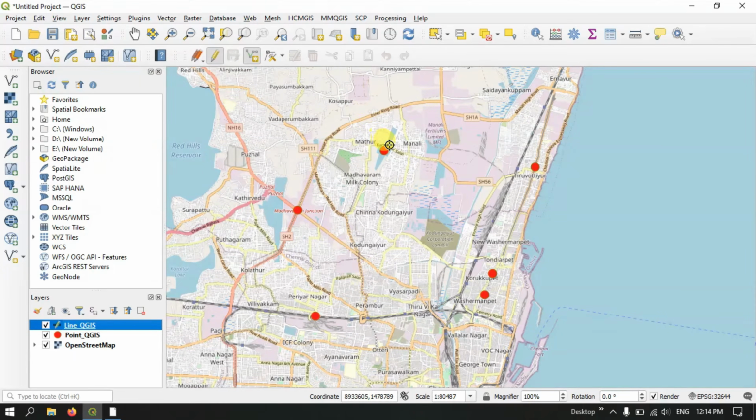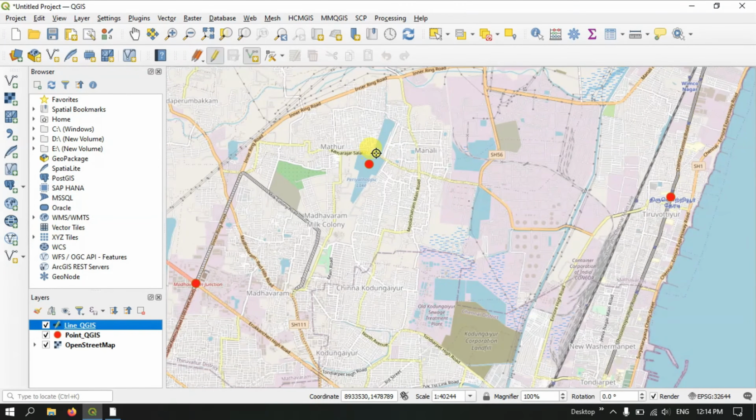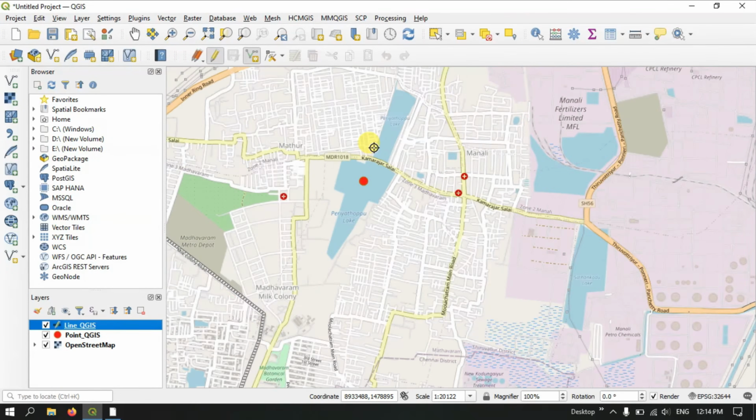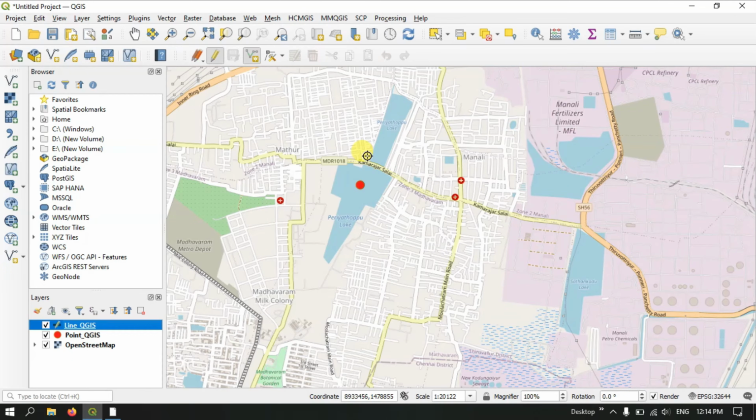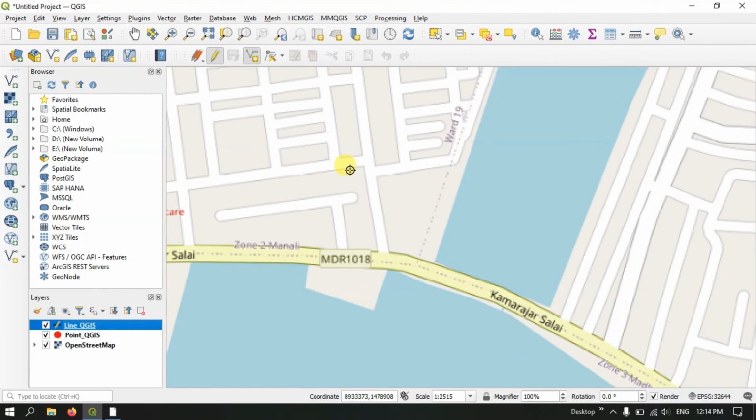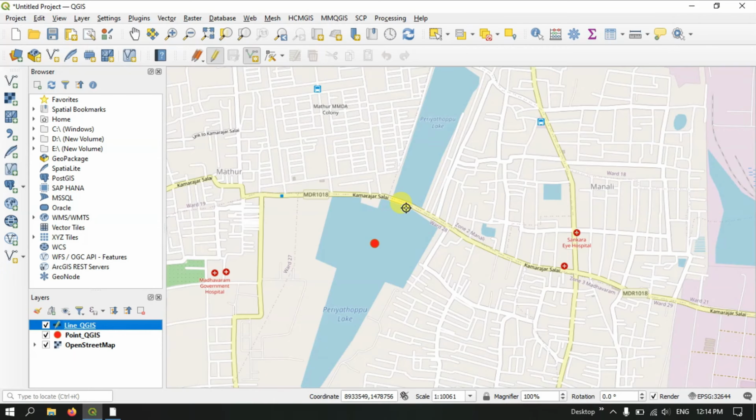So we are going to create line data from this point to this point. So using the line feature, we can digitize roads, we can digitize rivers, we can digitize canals, streets. So here I am going to digitize a road.